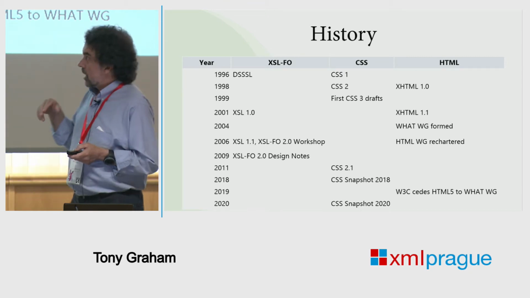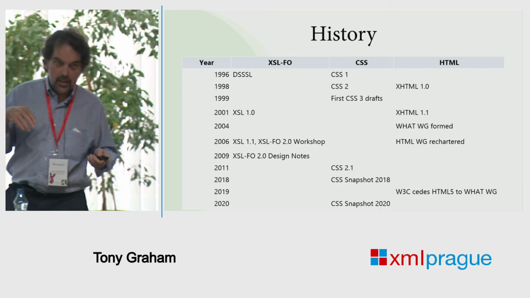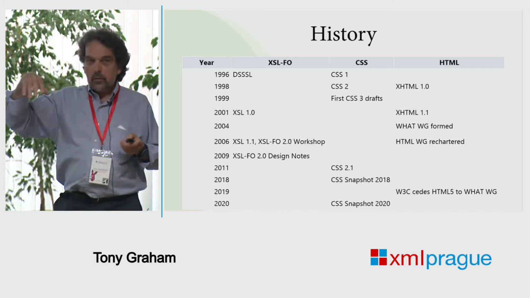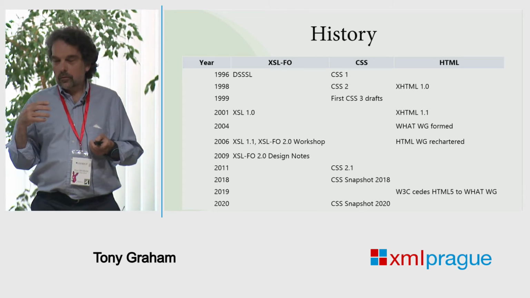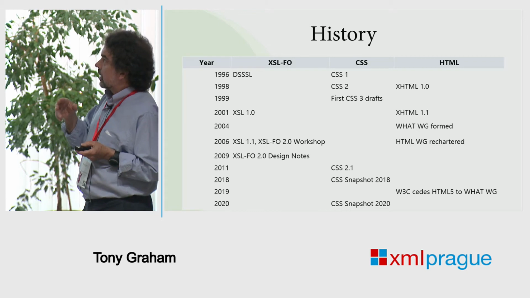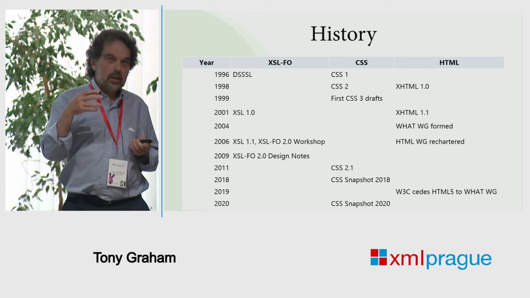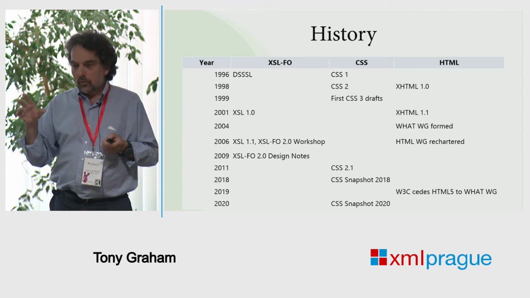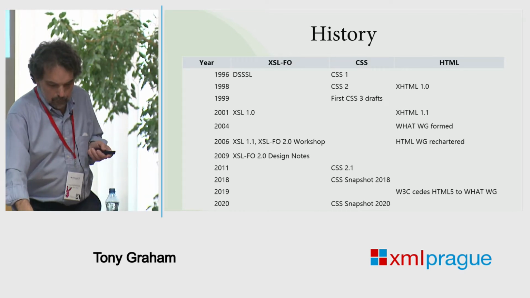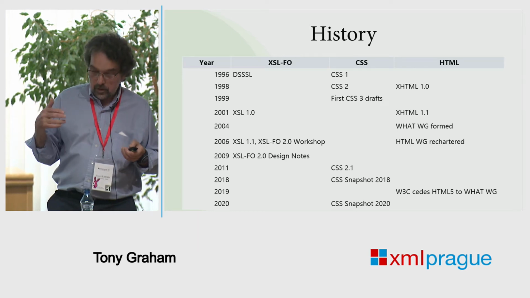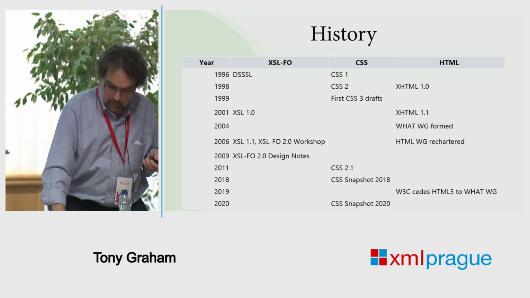So if we go back to 1996, DSSSL, an ISO standard, which is part of the HTML standards, I already opened the door to talking about HTML, so I don't feel ashamed, came out. It's the formatting part of HTML. At the same time, CSS1 became a W3C recommendation. CSS1 was built on previous technologies, and it's credited as co-invented by Håkon Wium Lie and Bert Bos.